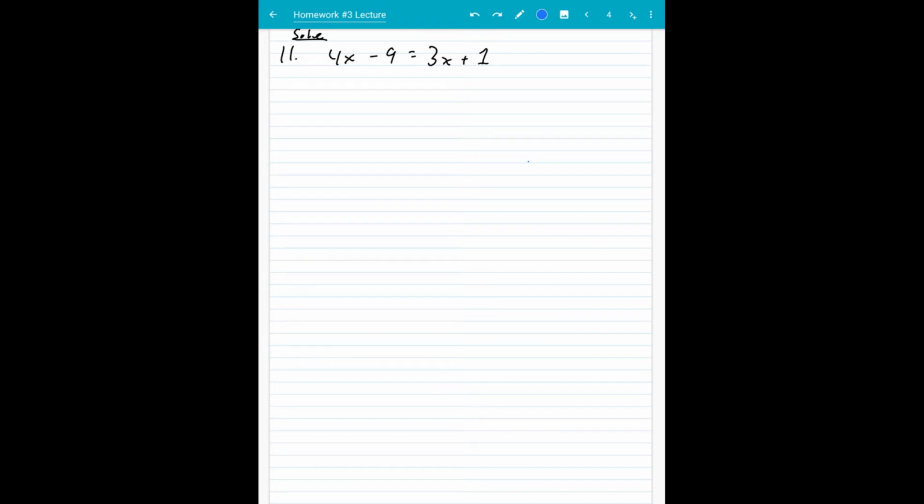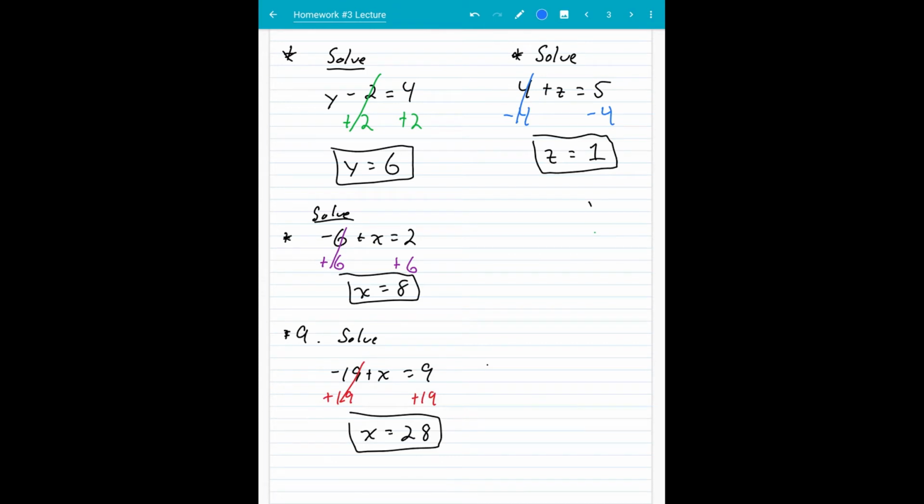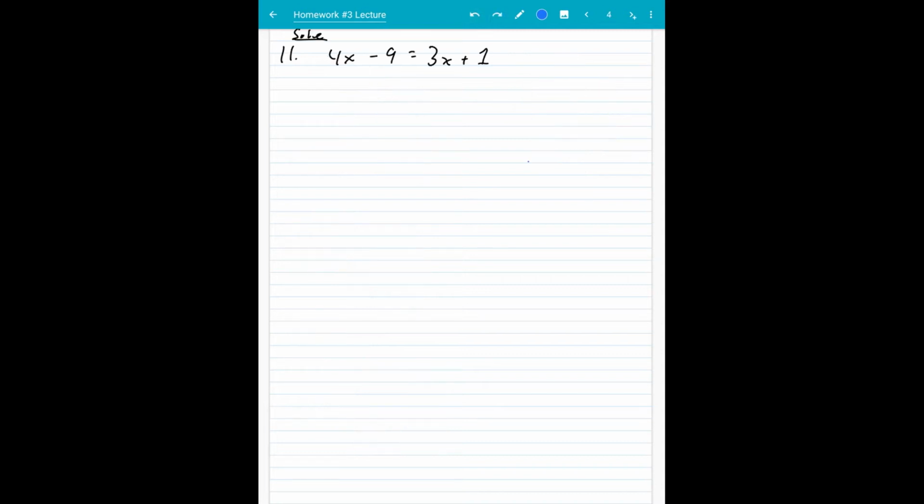Now we're going to go into what we call the moving phase. That's very non-scientific. It's just an expression. What I want to do is have variables on one side of the equation and numbers on the other side. Going back to these, notice we ended up with a variable on the left side all the time for all 4 of the final answers, and numbers were on the right side. That's what we want to do for this problem. I want to get all variables on the left side of the equation and all numbers on the right side. So I have a 4x right here and a 3x right there.